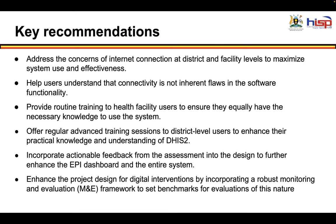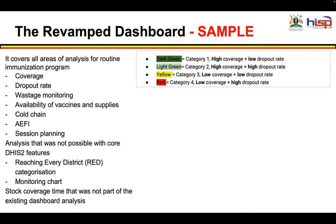As you realize, we try to come up with some benchmarks to assess, but I think when we improve on that, then it will be very easy for us to clearly benchmark and then do these evaluations and see if there's impact. So I think I'm done with those. So I'm just going to take you through some of what we have.